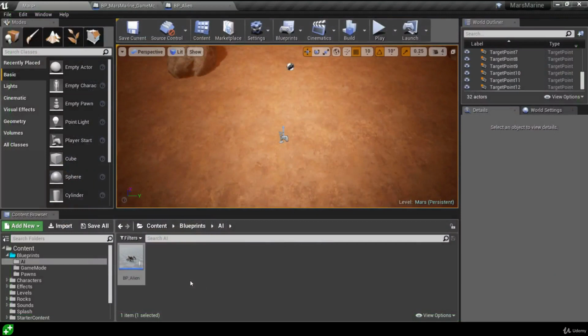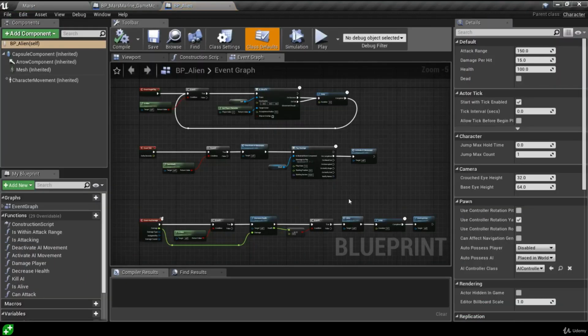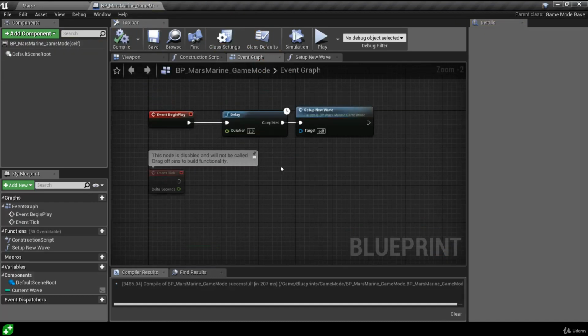Okay, so I hope you found it. If you come inside your alien blueprint, when you have the class defaults selected, you can see there is an Auto Possess AI setting. By default, it's set to Placed in World. We can simply drop this down and change it to Placed in World or Spawned. This means when we spawn this AI character now, a controller will automatically spawn and possess it. Okay, so let's compile and save this blueprint and close it to come back to our game mode.